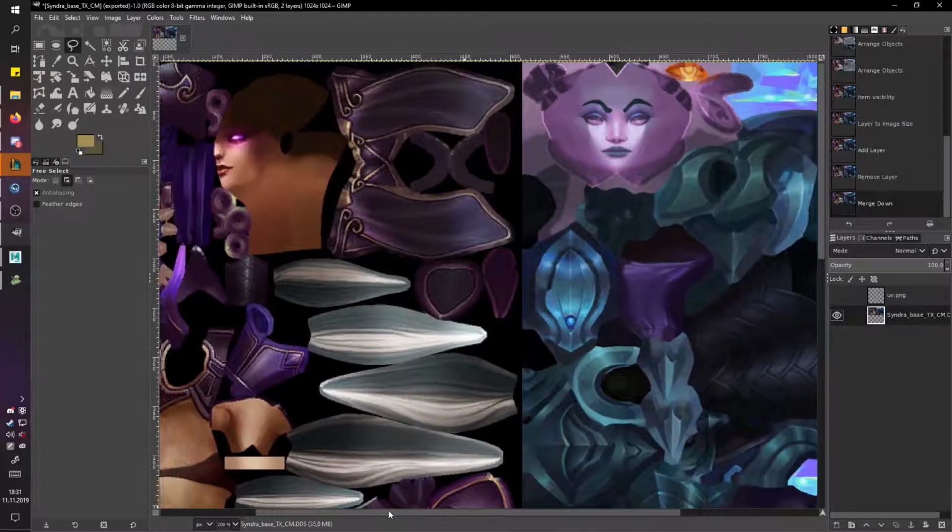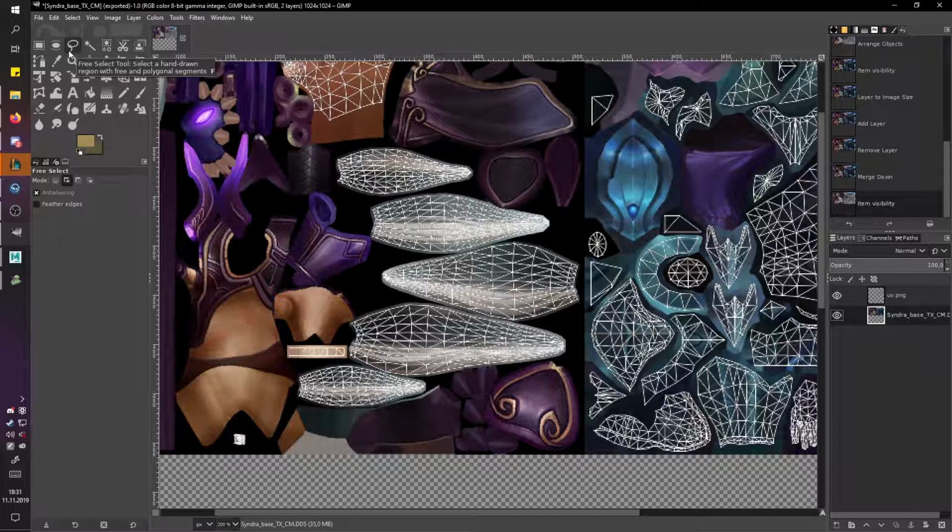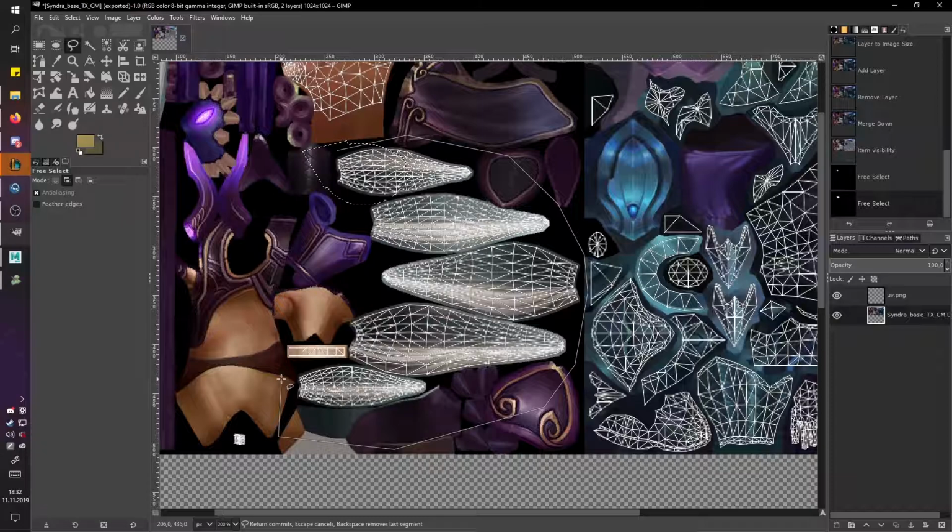So what you want to do is, here's the hair. That's a really simple UV at least. Now you want to select the free select tool, and you can either use that if you only have one selection, but I usually always use this to just add stuff. So if you do that at first, then you can also do that and all of that stuff. So you just want to select all the UV parts which you want to change. For example, you don't want to change that because that's part of her neck. Then just connect it to a whole shape, I guess, and then press enter, then it's all selected.